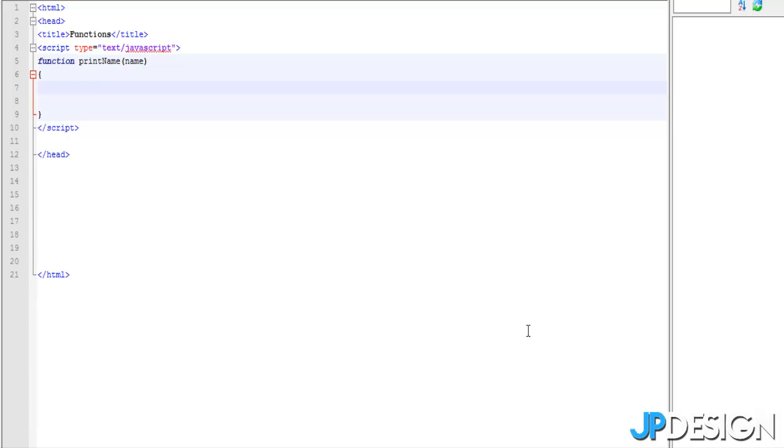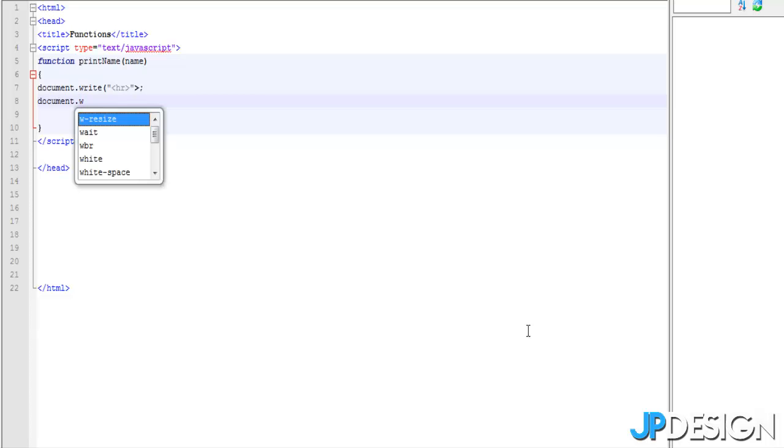Now, because we want to write to the document, we're going to have document.write. And we'll close our brackets, and we're going to put in a header tag here, or header row. What I didn't do there is give it our double quotes. That's lovely. And your semicolon at the end. JavaScript reads it, so when it sees the semicolon, it knows it's the end of that piece of code. So we'll go again with document.write, and as I said, it makes it a little bit easier once we have it saved as our document.